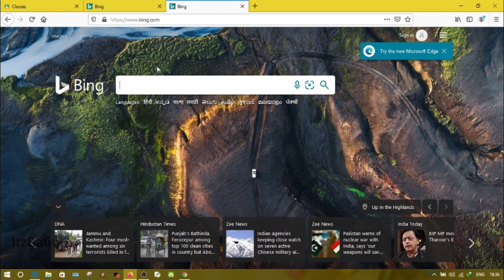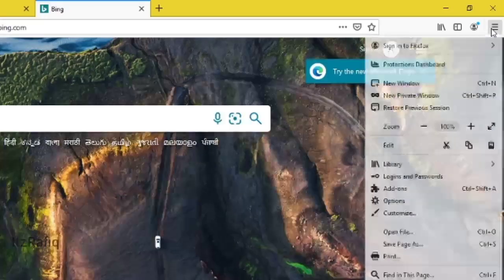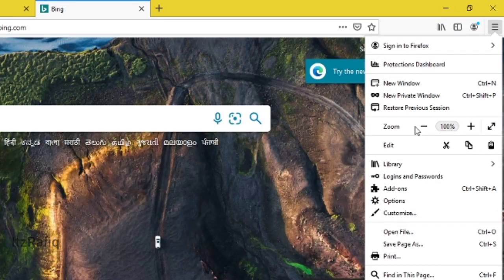New session, if you want to start a new session, then you can use new session. And you even have a zoom feature. Suppose the text appears very small on your screen and you are not able to read it, then you can use the zoom feature. For zoom, you can click on the file button. Here you will get zoom 100%, minus and plus symbols.